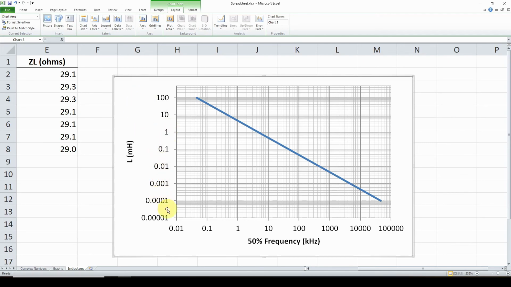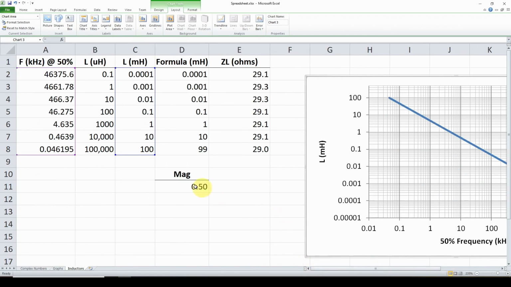Let's say I want to have a different range of inductance values. I click on this and right click, and I can format the axis or the grid lines, or change the chart type. I can do the same here: click on this, right click. I can also go into this layout and change the titles, the legend, the labels. This is a whole big project in learning all these things about the graphs, but just so you know that it's there, and it can be very useful, especially if you generate something like this and you can just go in and change values.